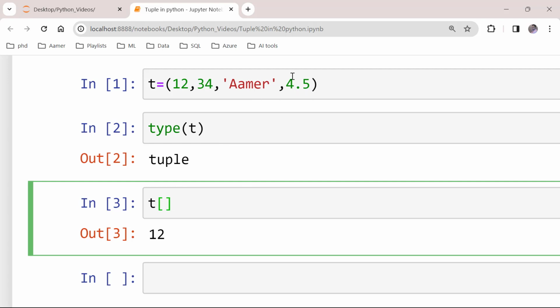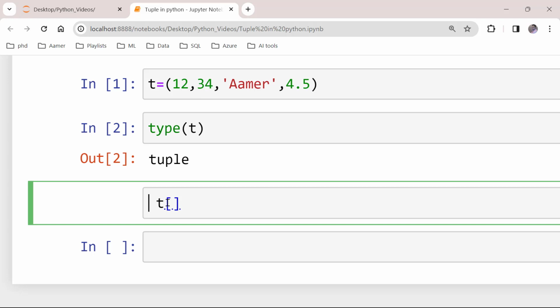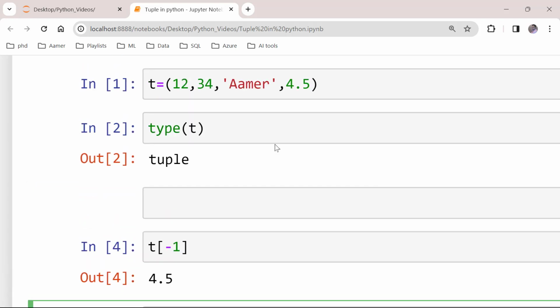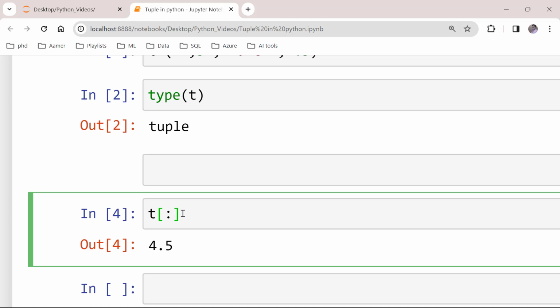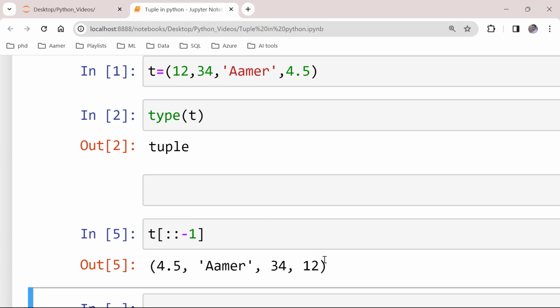You can understand that from the right hand side, we should get a negative indexing as well. Sorry, we should get a negative indexing as well from the left hand side. So if I go with t of -1, it should show me the last element. It's showing me the last element. Can you see this? So negative index, positive index, whatever we have discussed in the previous session is applicable for the tuple as well. Let me show you one more. For example, if I'm going with colon -1, if you remember, it will give me the values in reverse order. I can see 4.5212. That is what I'm getting.